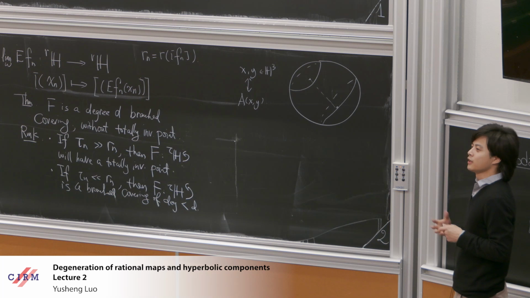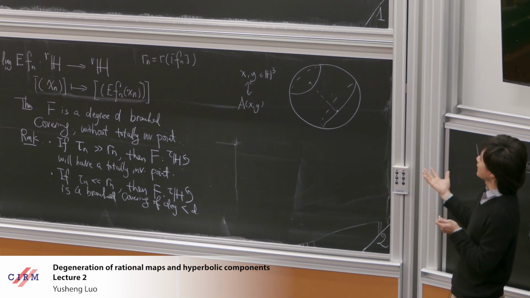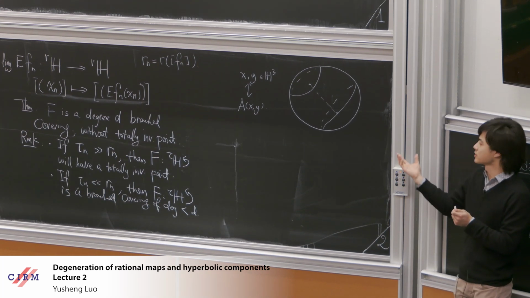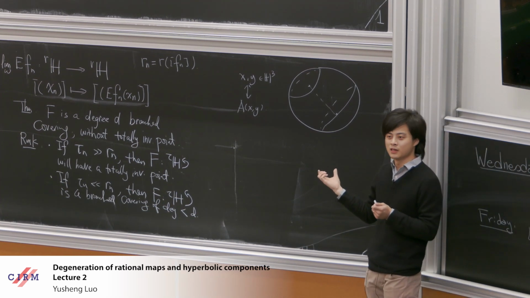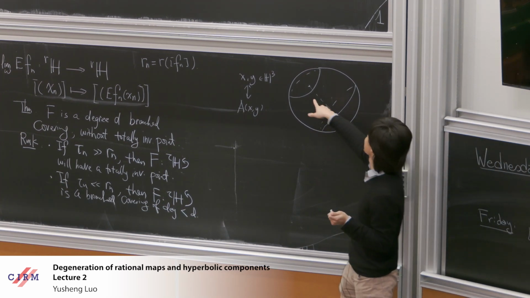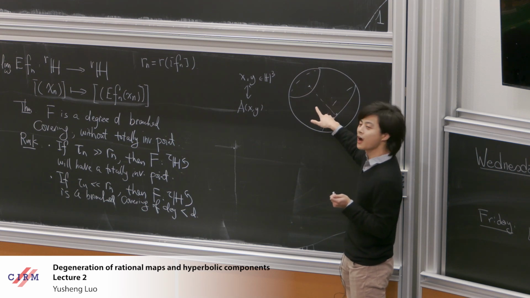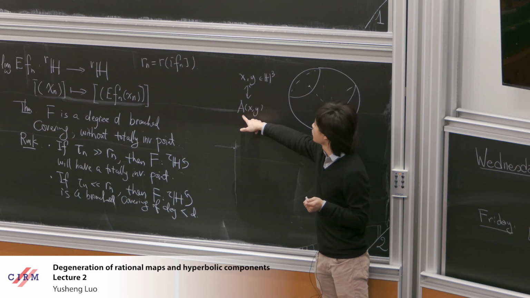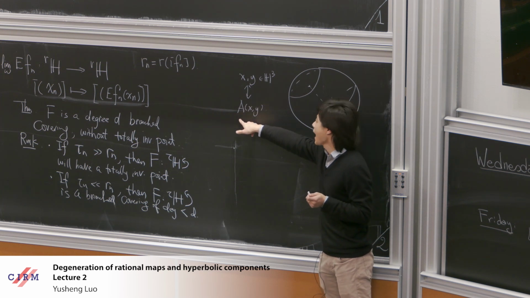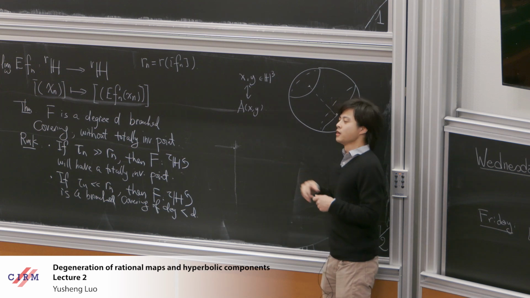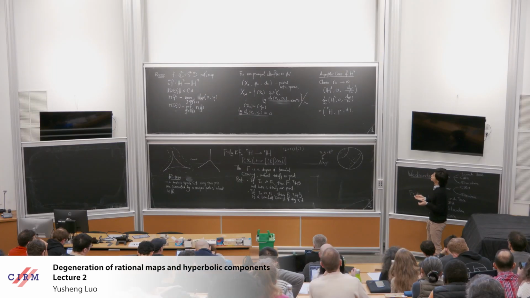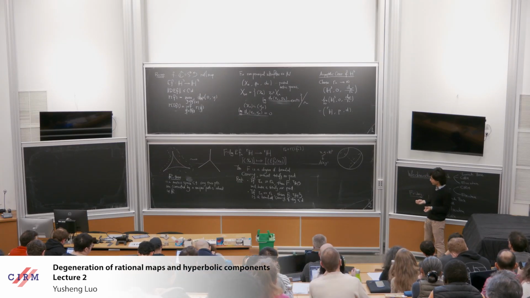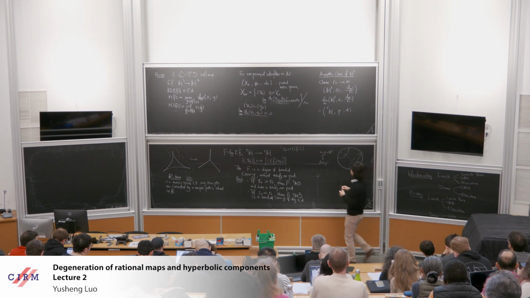If you have a Mobius transformation, then it maps circles to circles. So it maps this round annulus to another round annulus. And then the map will simply send the geodesic connecting x and y to the geodesic connecting the 2 points associated to M of this annulus. Right? And this kind of picture is quasi-true if you replace the Mobius transformation with a degree d map. So what do I mean by that?